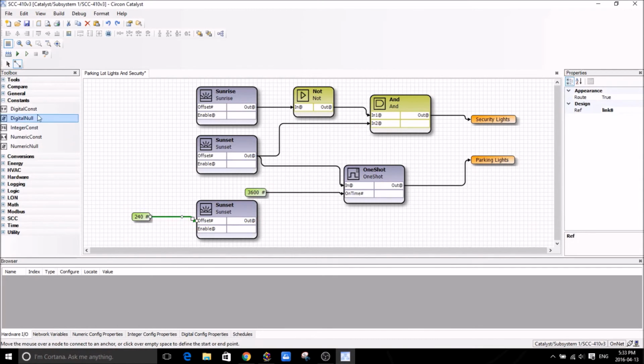So then I could trigger some other function 4 hours after the sunset. Okay. Let's say I had some sort of lights that I wanted to keep on, just only turn them on 4 hours after the sunset, then I could do that.